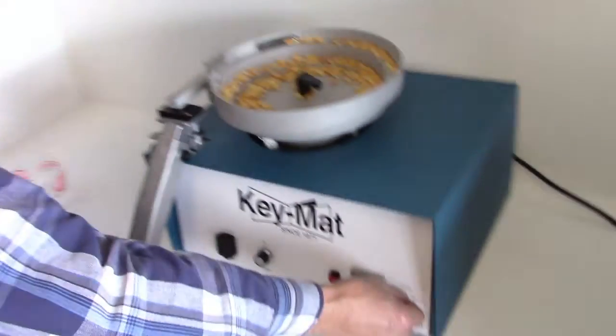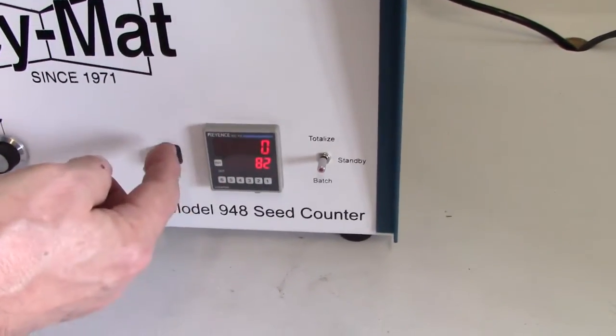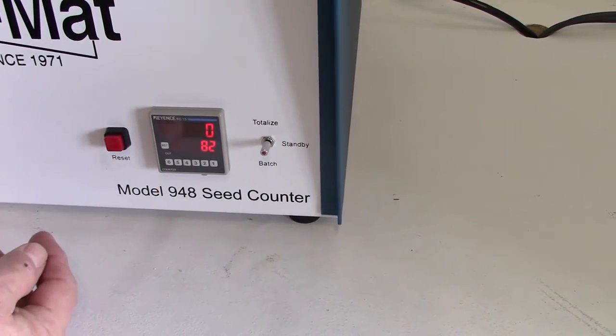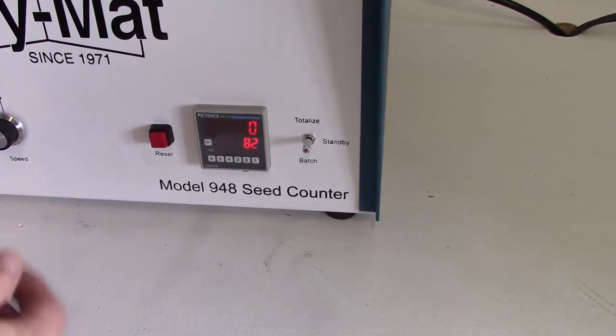Okay, what we have here is the main counter setup. The top row, the larger digits, indicates the actual count of the seeds. The bottom display shows the preset number, which is used in batch mode, which we'll talk about next.